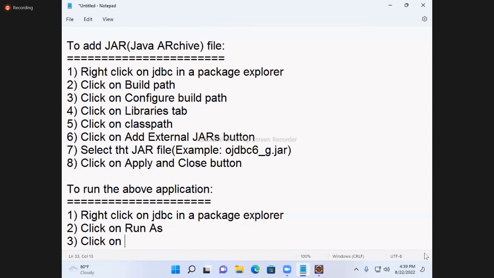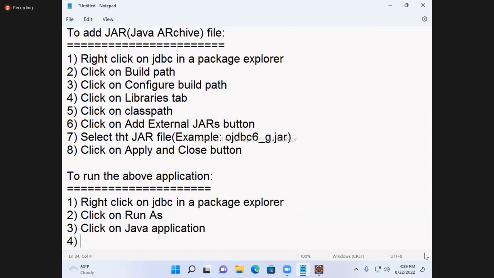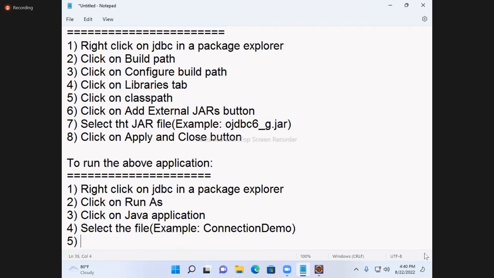Click on Java application. Select the file. Example, connection demo.